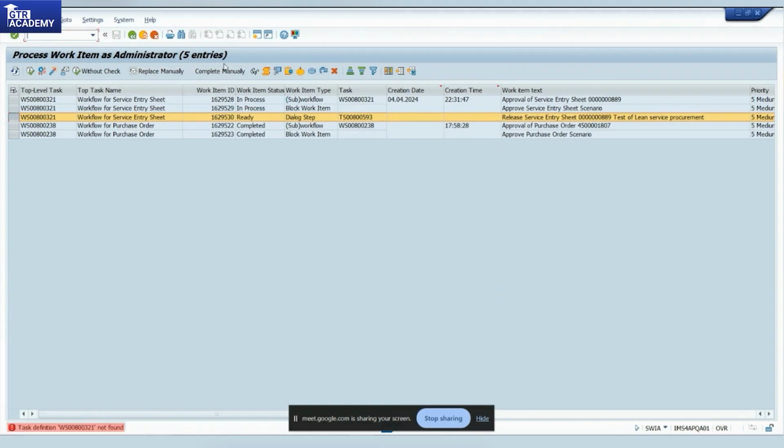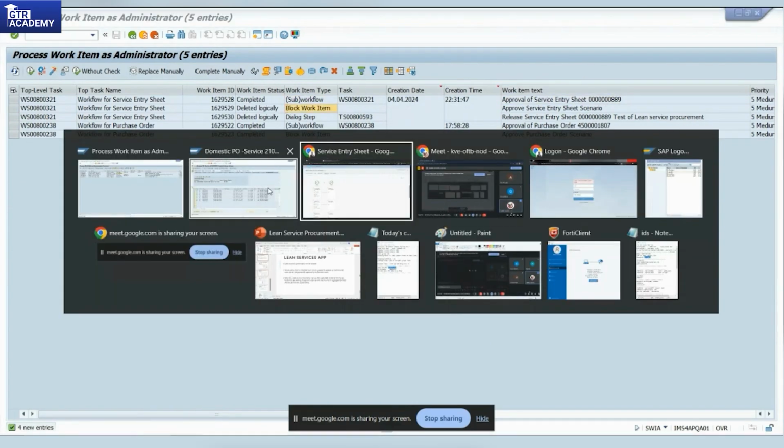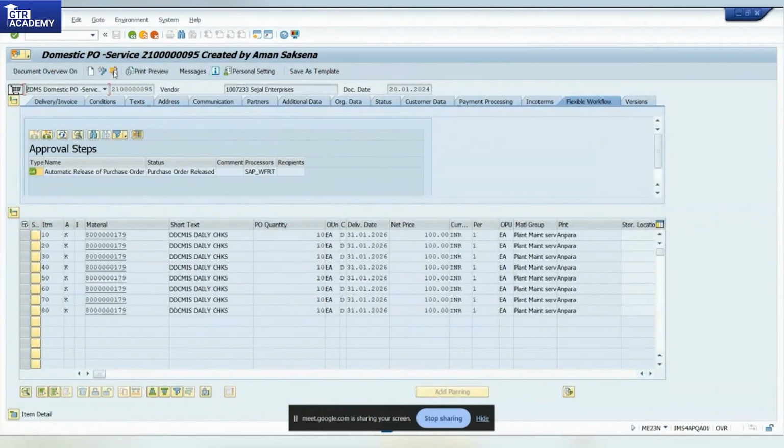So when I click on complete manually, it says task not found in process, all this task. Okay, so this is a serve workflow that will complete it. Then this next workflow will be completed. First the serve workflow is done, then the workflow is done, then this item will be done. Let me refresh it. Okay, so if this is approved, then this will be deleted logically. So I'll go click here.